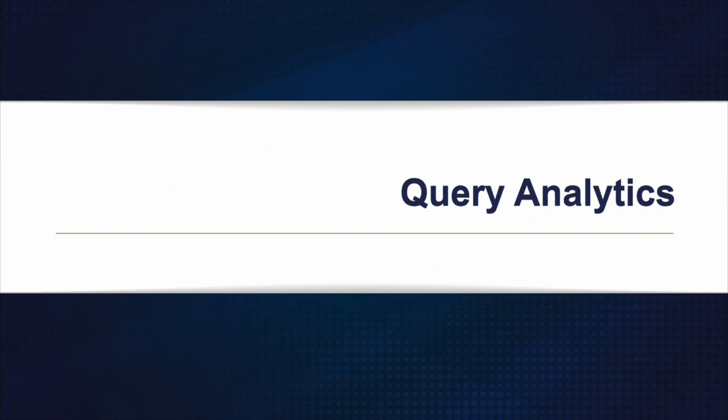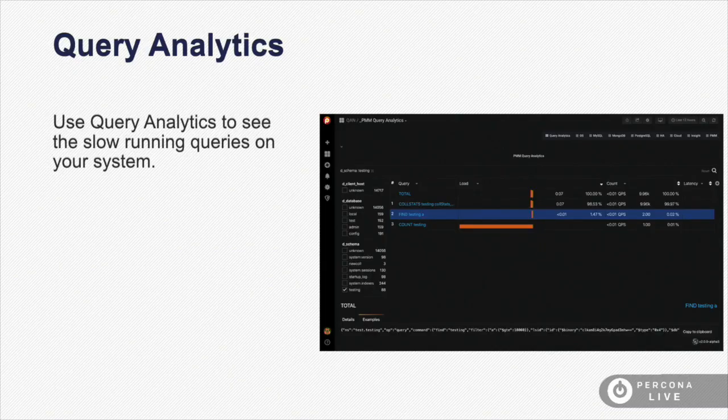Okay, so one of the nice things about PMM, as Adamo showed you, is we can get graphs on all your Mongo stats and stuff like that. We've got a fair amount of stuff that we put in by default. We can add anything coming out of DB server stats that we want. The other thing is, with Profiler, we can give you information on your slow queries. So if you enable profiling in MongoDB, we can actually start showing that inside of PMM itself.